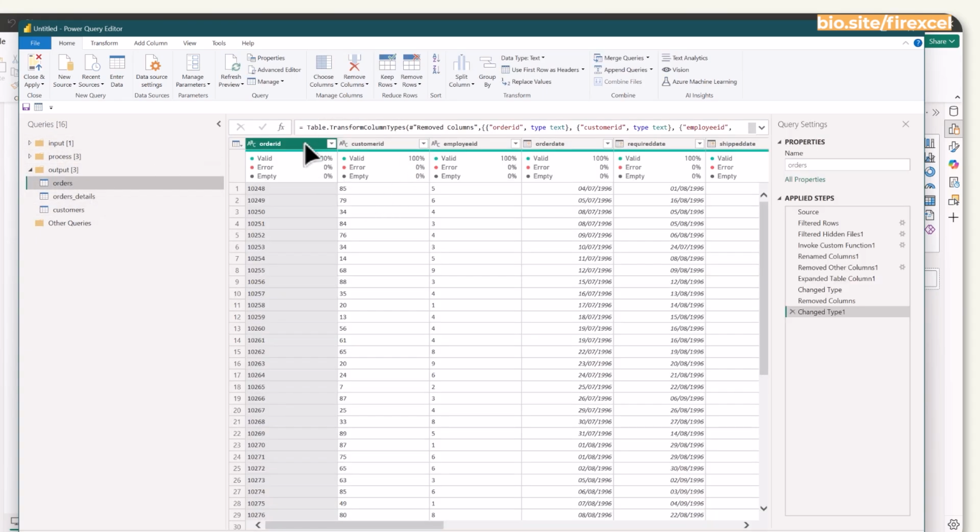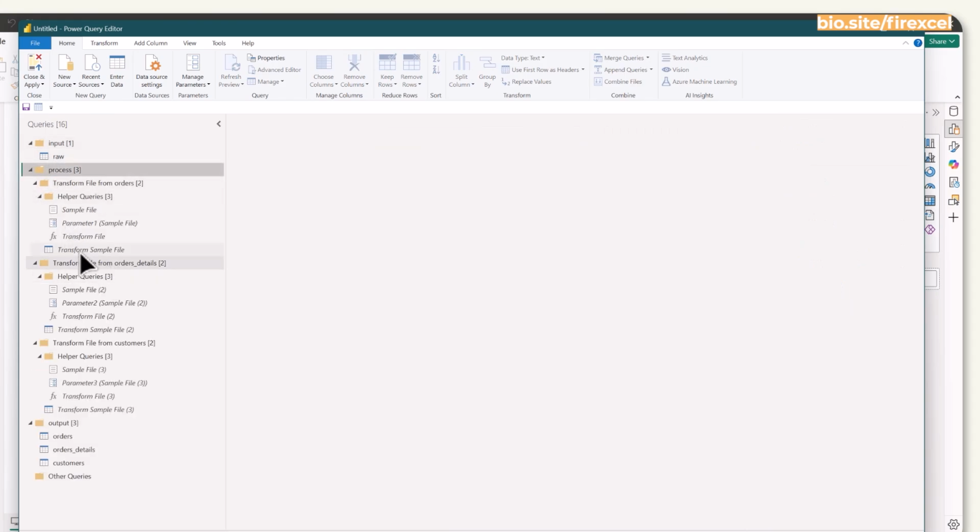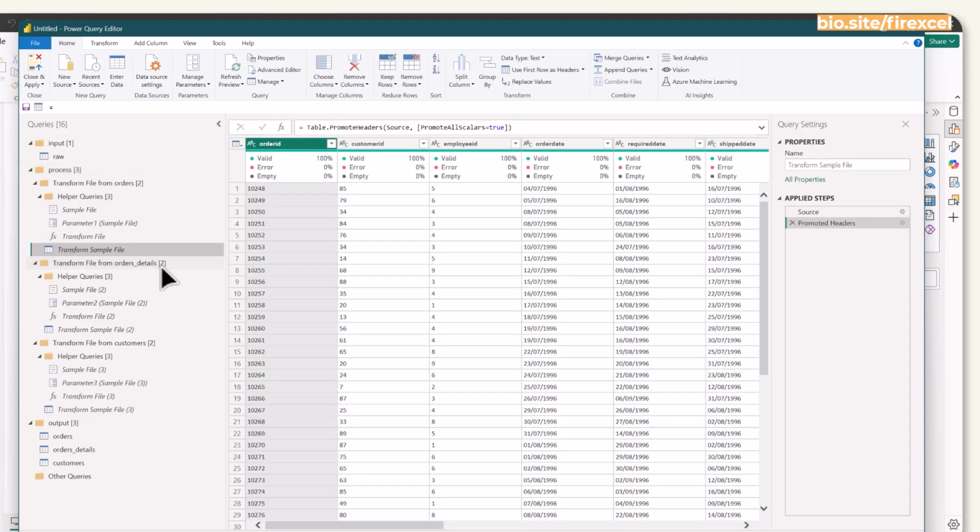So now we have this ready. You can see everything has been carried forward from the Excel data modeling. What we need to do is just close and load. But before that, I want to check the loading process. Everything in italic like this one is a little bit slow.